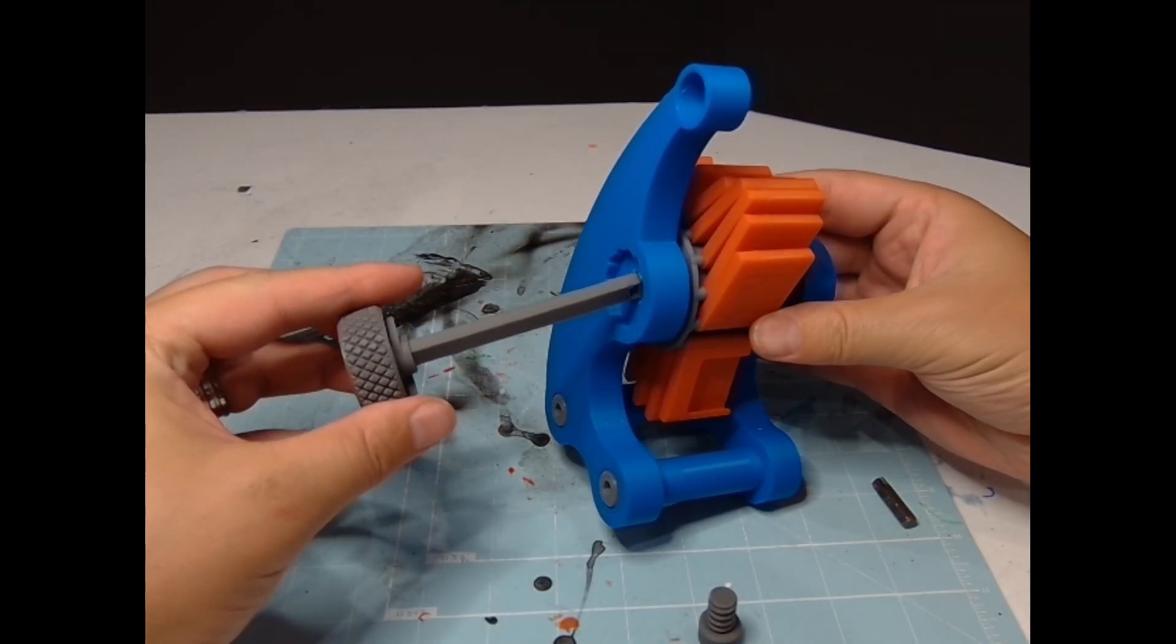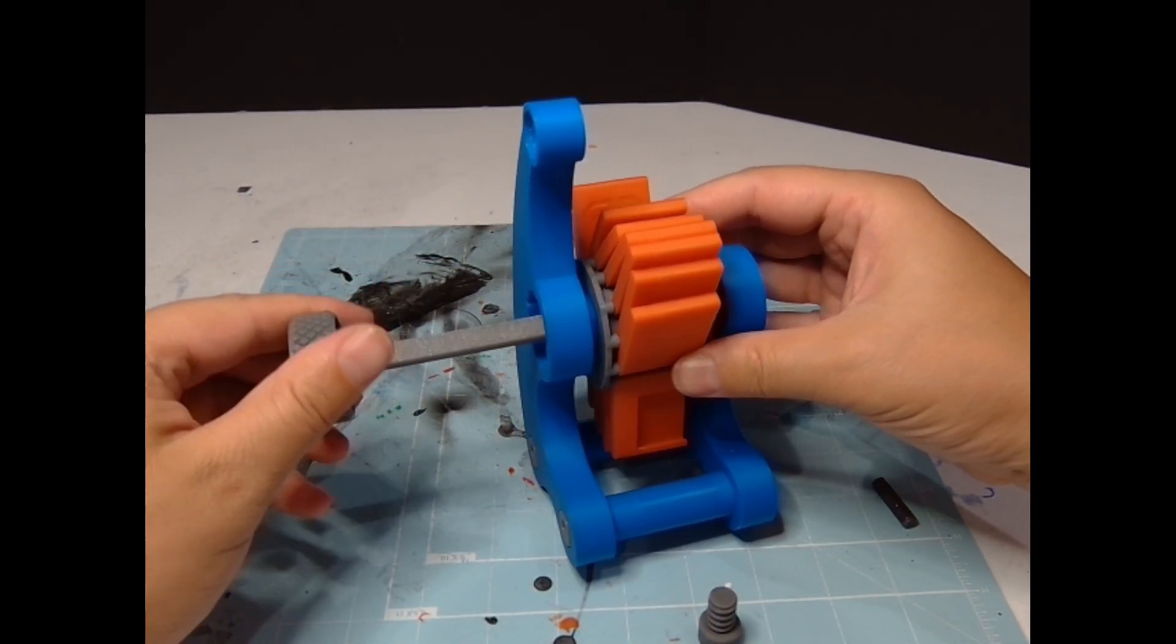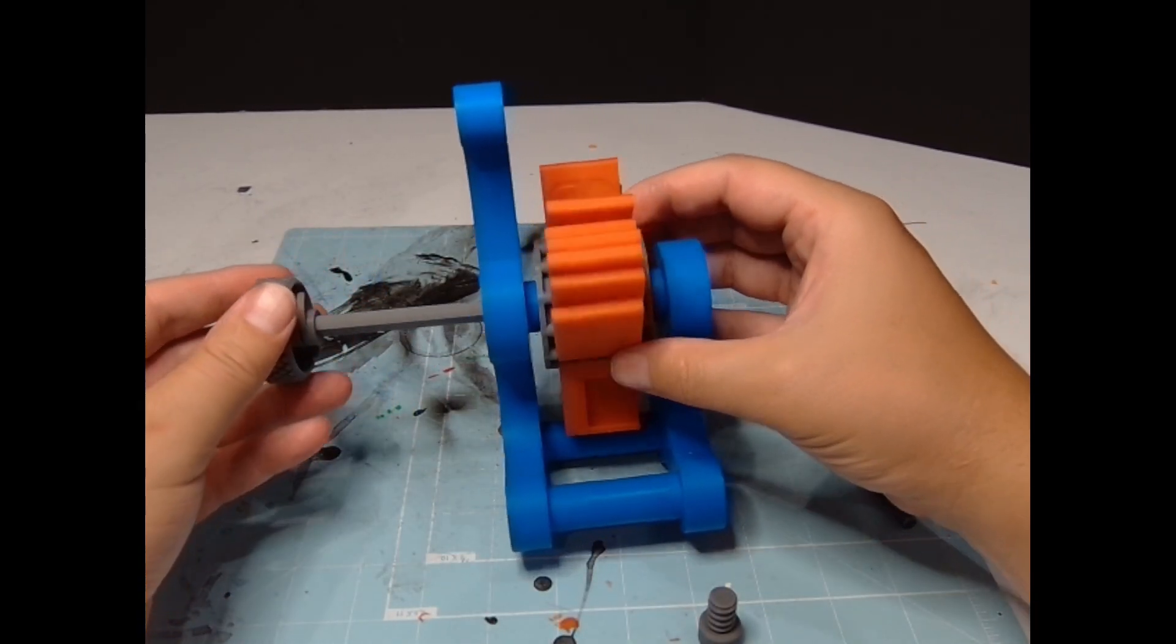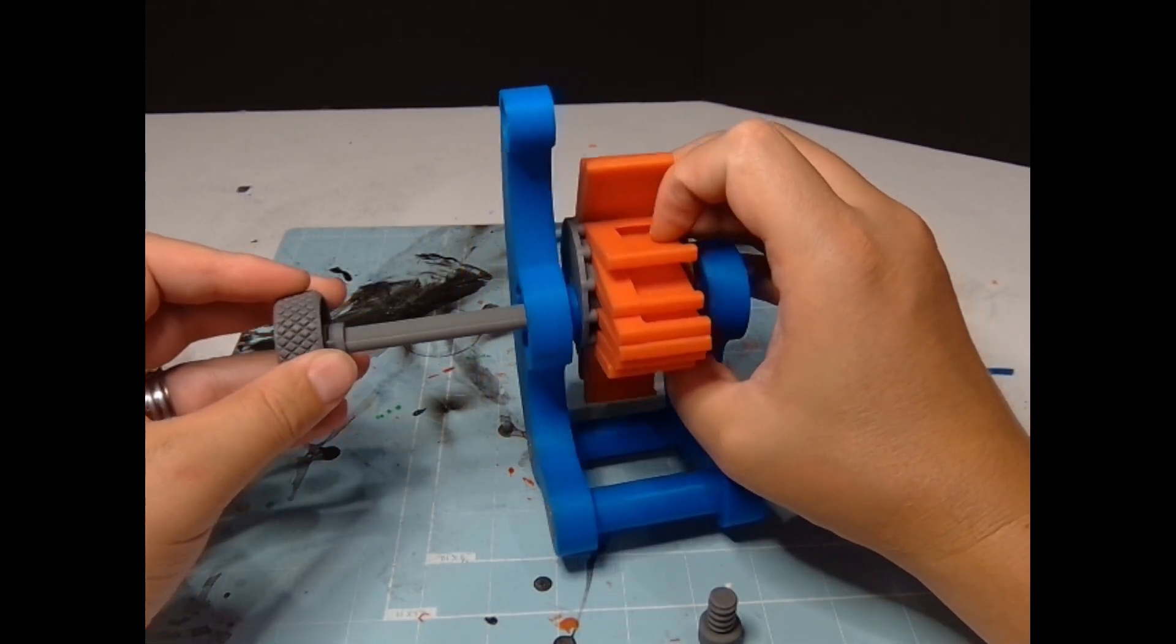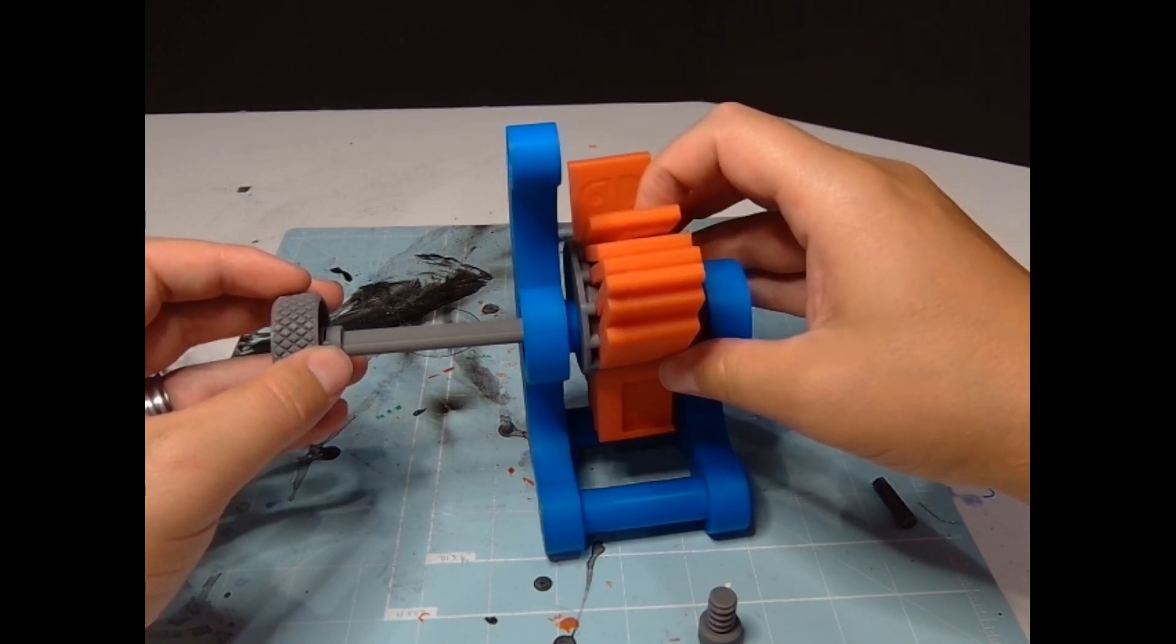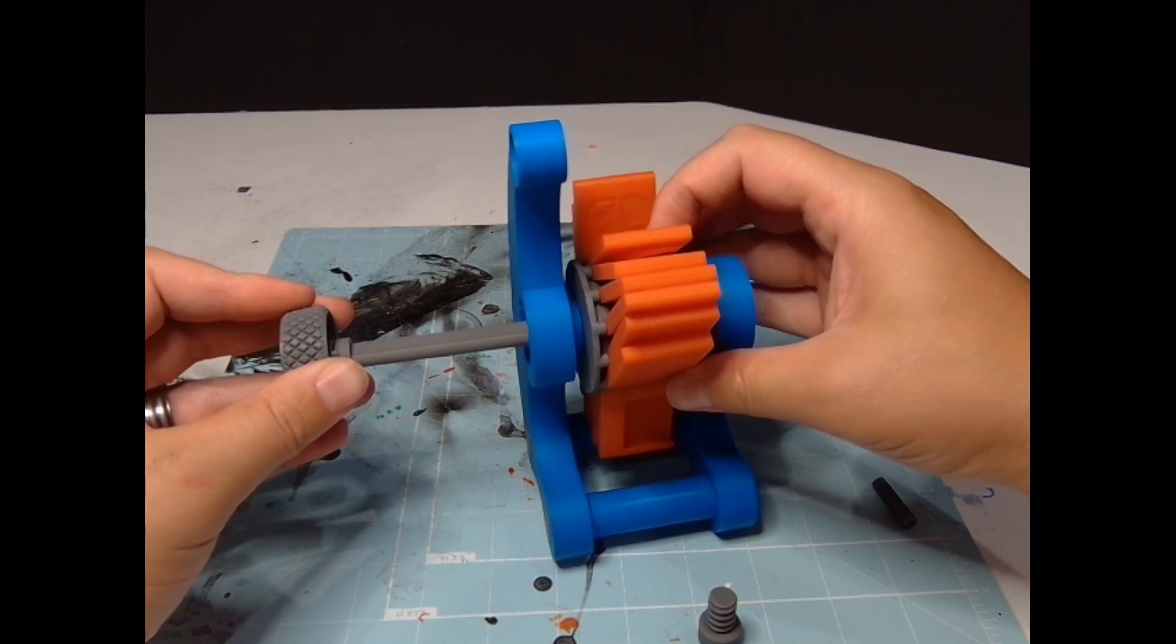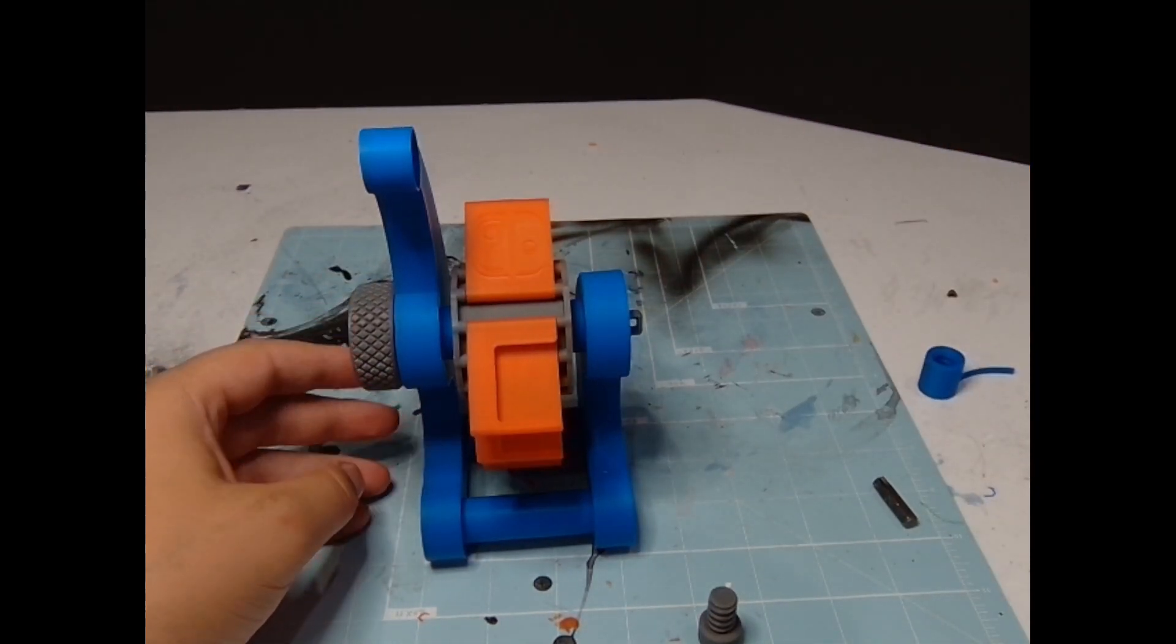So take the main Rolodex and put the main spoke through the center of the entire object. It takes me a little bit of time here, but just keep moving it until you eventually get it. I had to look and see where the middle part was facing and then once I get that, it's nice and easy. It should fit through the whole thing and there you go. It works just perfectly.